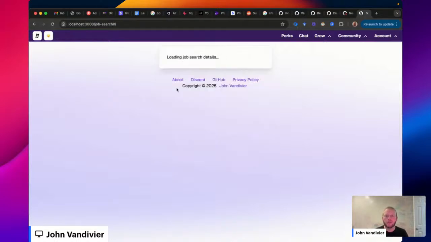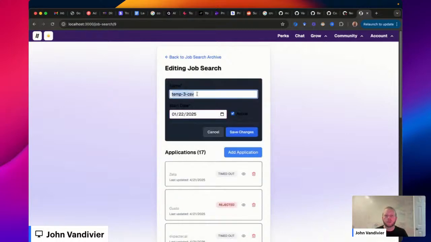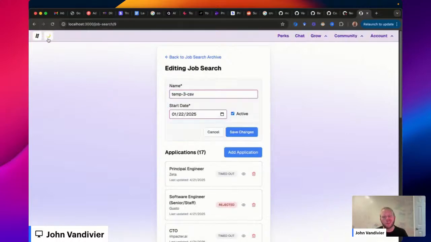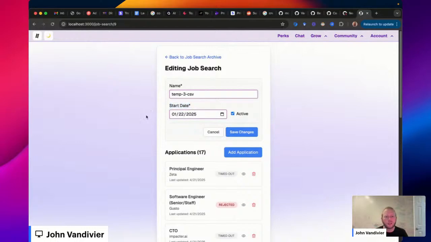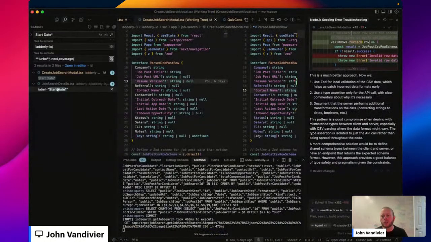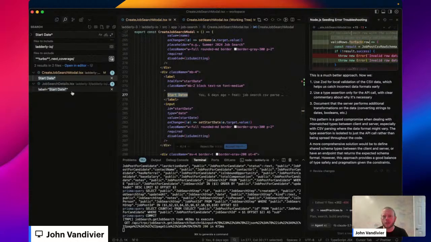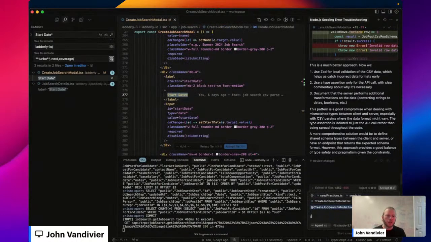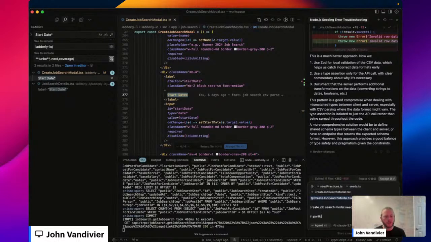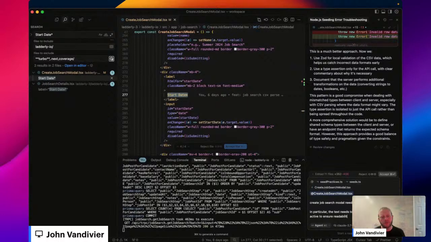Okay, we'll edit something here. Ew, this is not good. Create job search modal needs better dark mode support. In particular, the text needs to be light when dark mode is active to ensure readability.